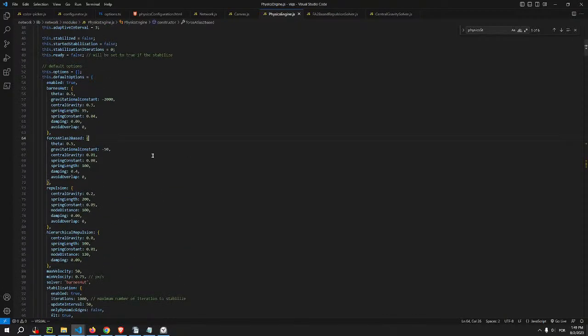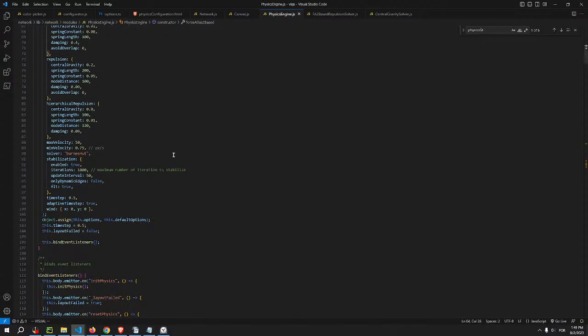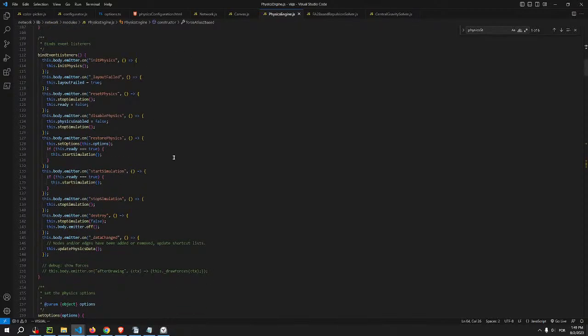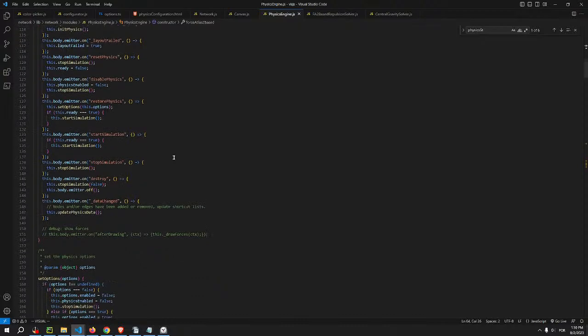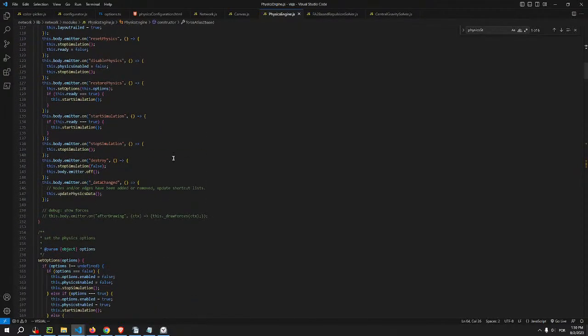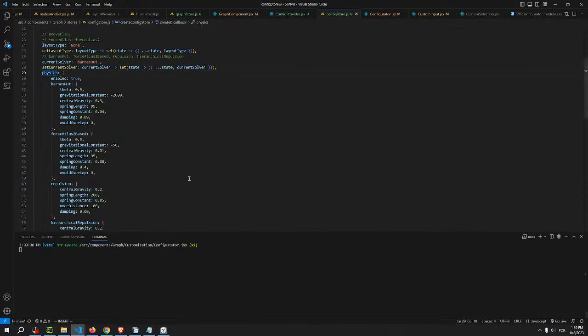I think there's gonna be stuff on the initialization that is different than the stuff that runs on the solve, and I only run the stuff that runs on the solve on the loop. So I think it's probably better to use the classes. I can just copy the classes, modify the algorithms, and then I initialize the classes inside of the use effects based on the switch statement on the current solver that I get from the store. Yeah, I think that's probably the way.